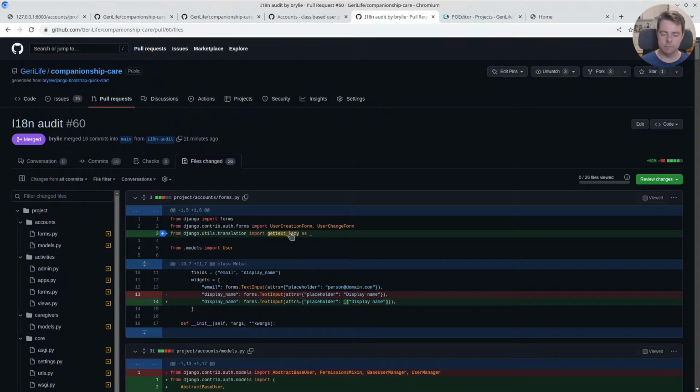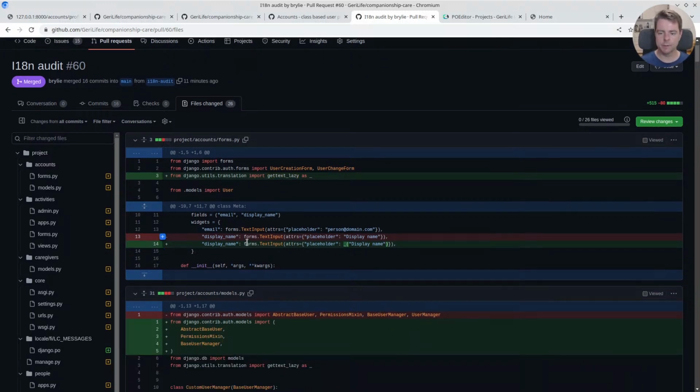The lazy version is used in cases where you're working inside of a class or something where it's not going to be localized at the moment it's declared. So it'll defer loading that until the class is instantiated or something like that. That's my basic understanding. It's lazy, so it waits until it's needed to get the localization instead of doing it at the point where you're declaring it.